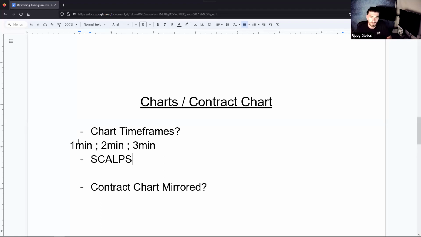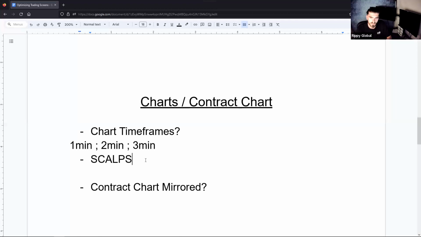So when I'm always playing the 1, 2, or the 3 minute, I'm focused on scalps. I'm focused on this setup on my screen being only for a quick in and out. I'm not buying in and, say I'm up 5%, I'm back to break even, I'm down 5%, I'm back to break even over a 10-minute time frame. I'm not going to hold this trade because I'm not profitable on it yet.